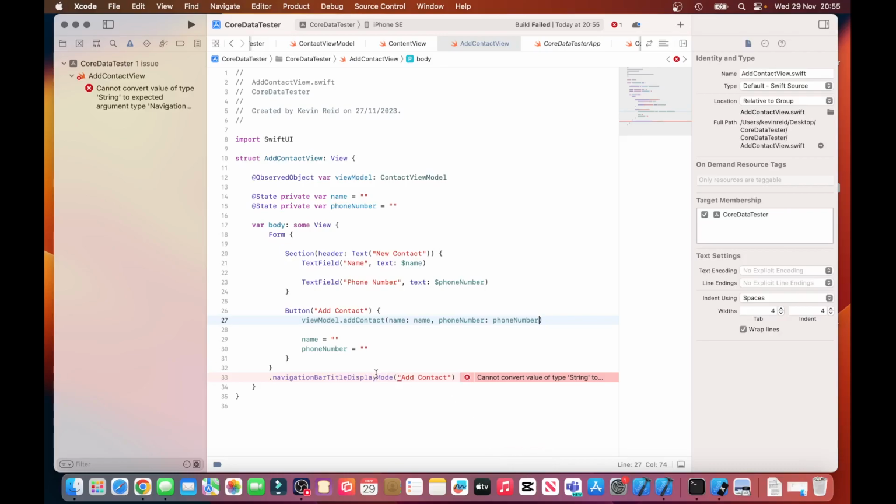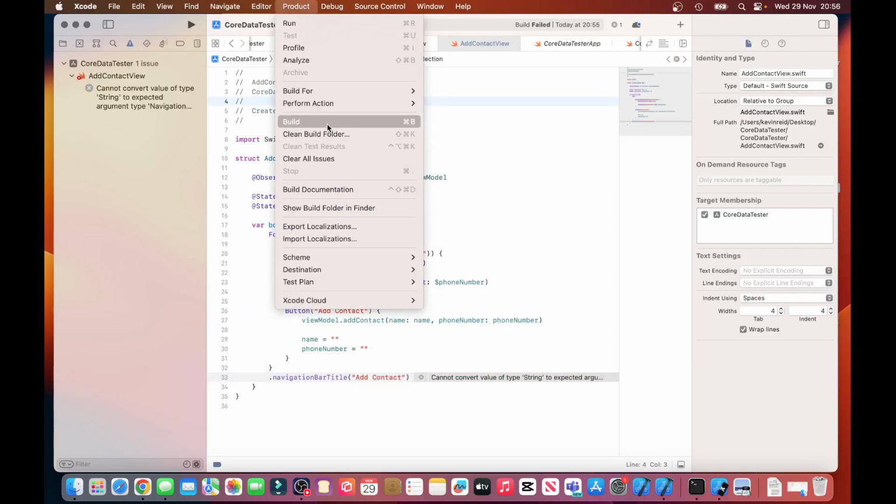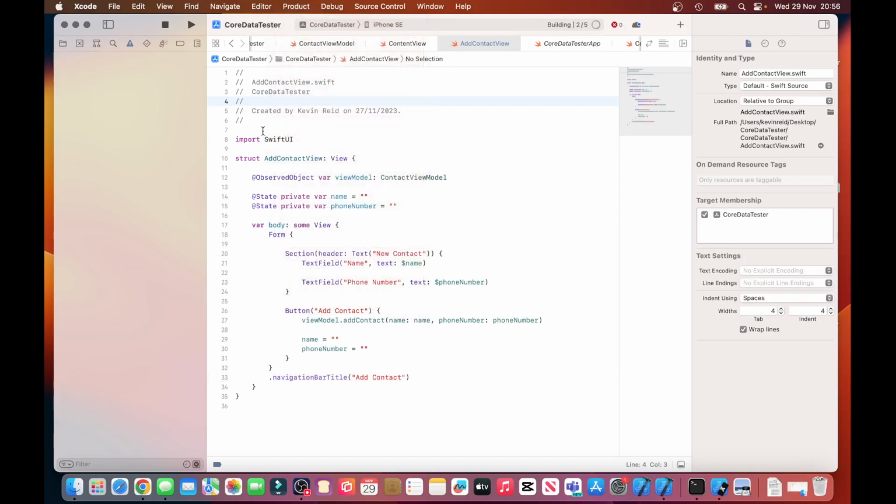That should be navigation bar title, not navigation bar title display mode. So that should be navigation bar title. Compile it again. It's compiled. Now we need to return to the content view.